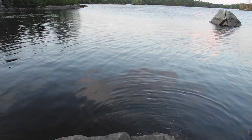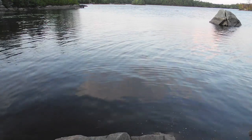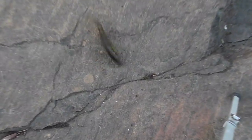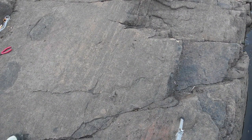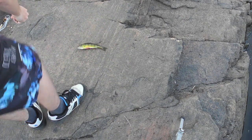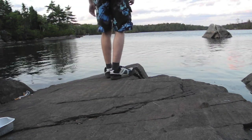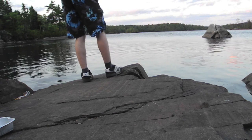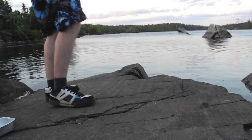Look at this biggie. Oh, hooked in his fin here. Right, but I'll show you. Fairly big for around here. Now let me unhook him. Oh, he's stuck pretty good. Right here.